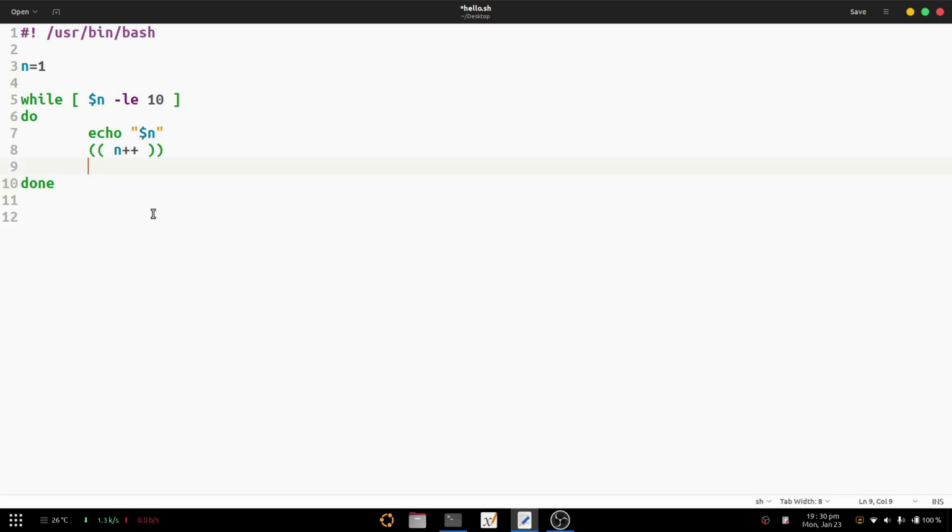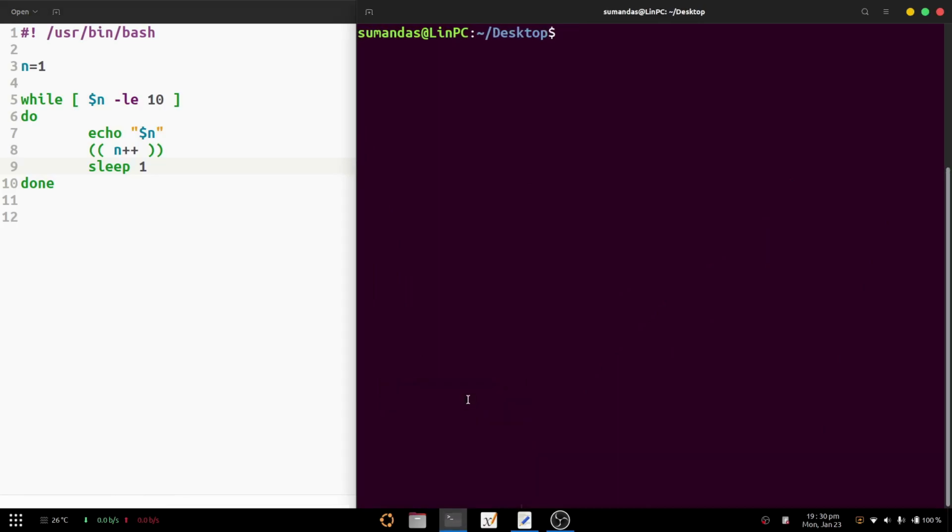Why? Now to print every value, rather to execute each loop with some predefined interval, we may use the sleep command, SLEEP, where suppose we are providing the value of sleep as 1, that 1 means an interval of 1 second. Let us check, save the file, and see what the output is and how the output occurs.